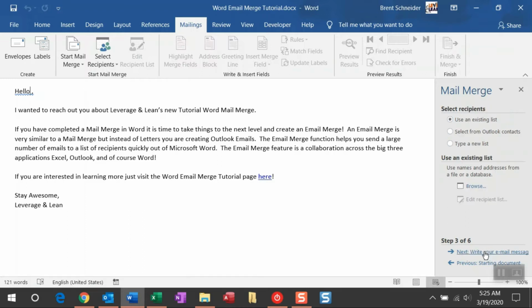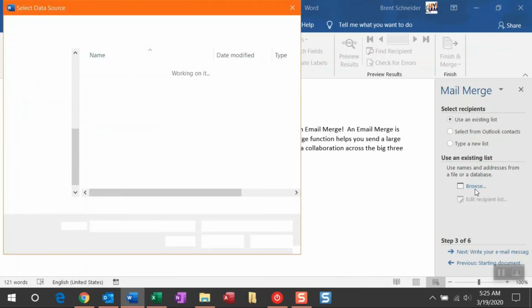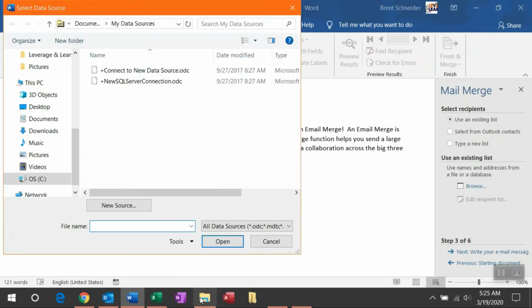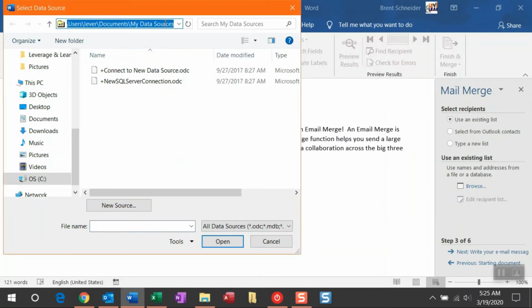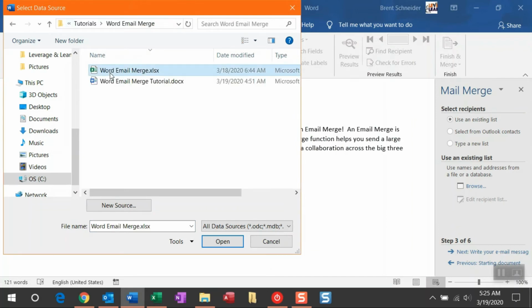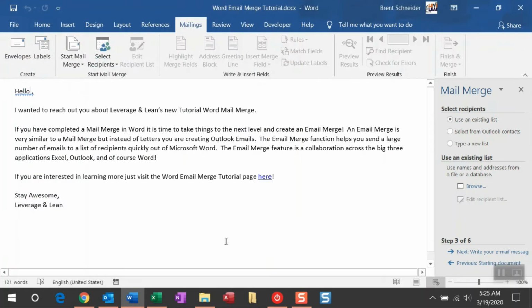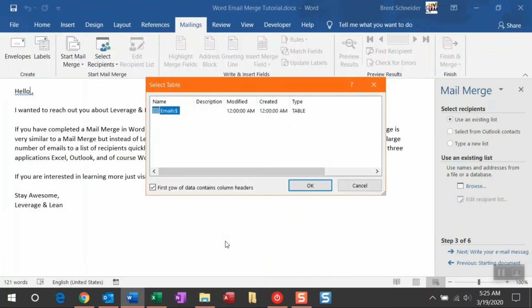The next thing we're going to do is select the recipients, and because we have that Excel spreadsheet already created, you can click Browse and navigate directly to where that spreadsheet is and use that to pull in the information. I already have this open here, so I can quickly grab the path to my spreadsheet and just paste that into the Select Data Source pop-up. Once you click your spreadsheet, you can select it and click Open, and then you'll pull that into the Word document. You're going to get the pop-up for Select Table. This is really asking what tab of the Excel spreadsheet you want to use for this email merge.